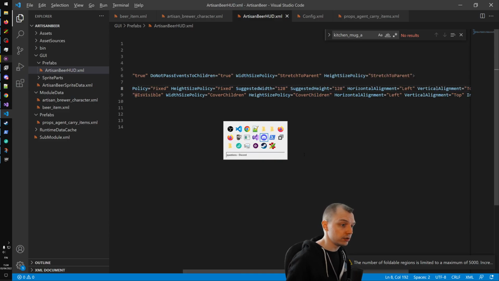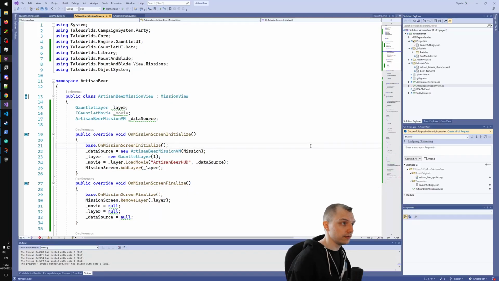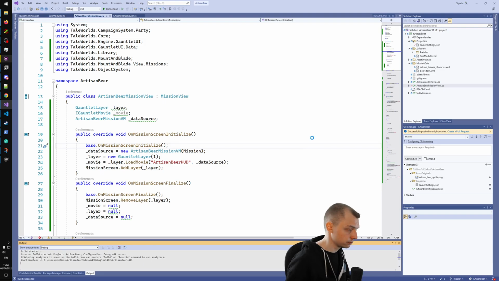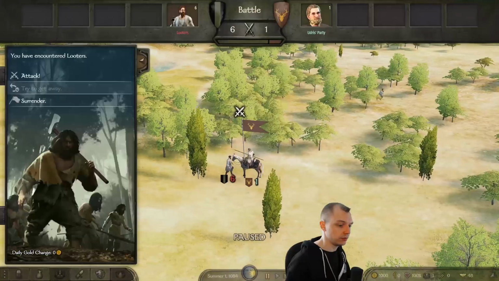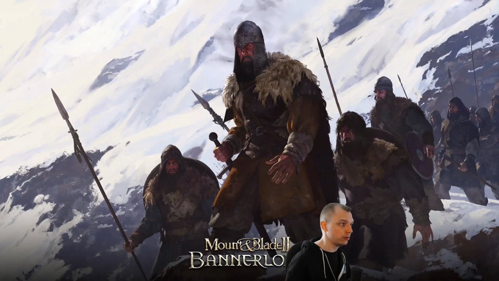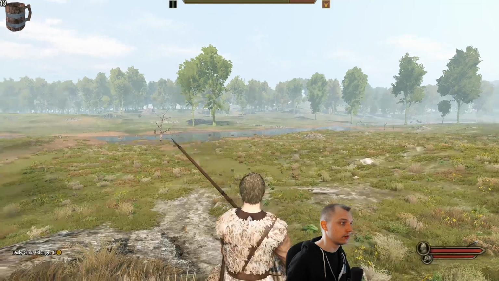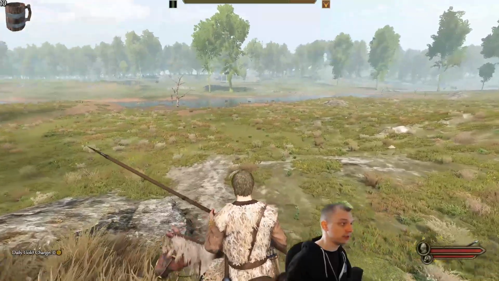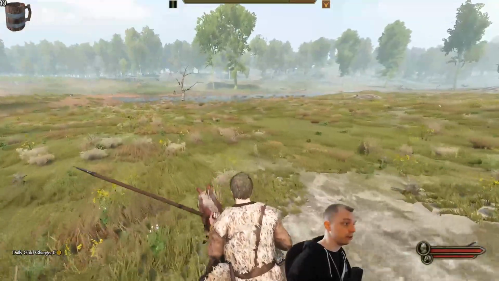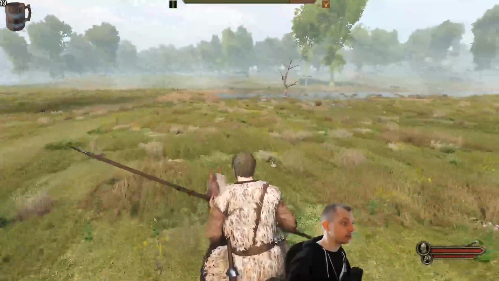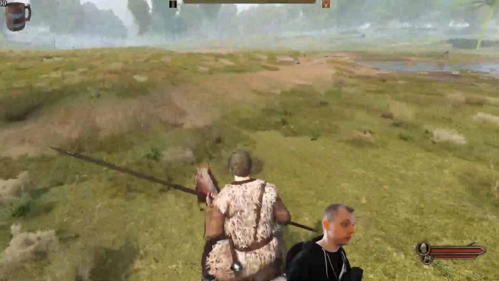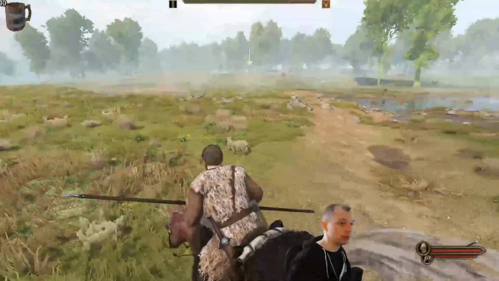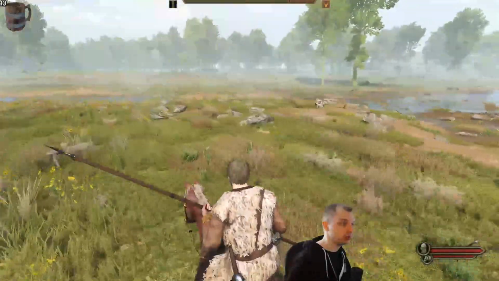Okay, and now we can go into the game and just see if this is actually working at all. Let's try to find a battle and see what we do here. So you see that we actually managed to draw the sprite. So the sprite is loaded and renders just fine. But you now see what it means that we have no layouting at all.